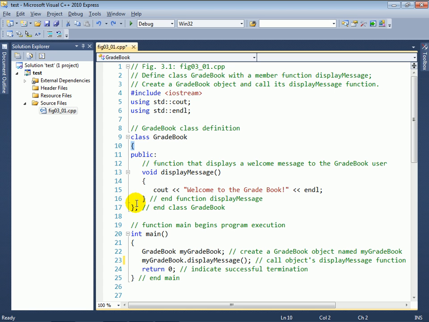A class is delimited by a set of curly braces and terminates with a semicolon. So it's extremely important that you remember that semicolon. That is the source of a tremendous number of common programming errors.